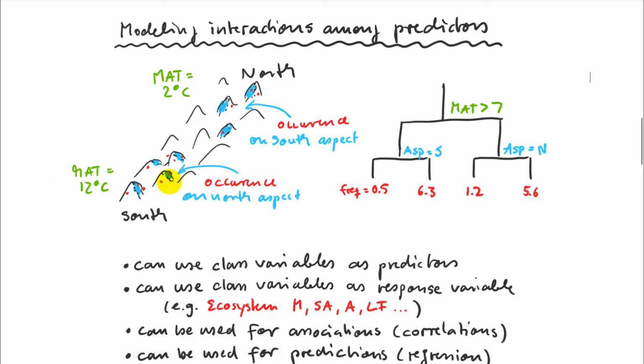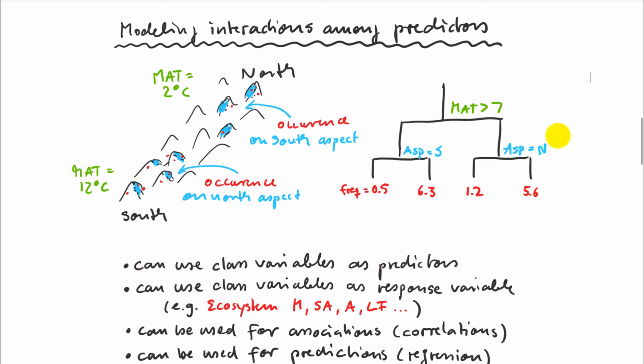So if I have a combination of warm temperature and northern slopes, that's where I have high species frequencies. And if I have a combination of cold temperature and southern slopes, that again is where I have my high frequencies, and for the other combinations, frequencies are low. So it's an extremely flexible technique that can handle real-world interactions really well, because these things really do exist. For example, there are also very often interactions between temperature and precipitation. If precipitation is high, species tend to be able to tolerate higher temperature than if precipitation is low. And another advantage is that you can use class variables as predictors.